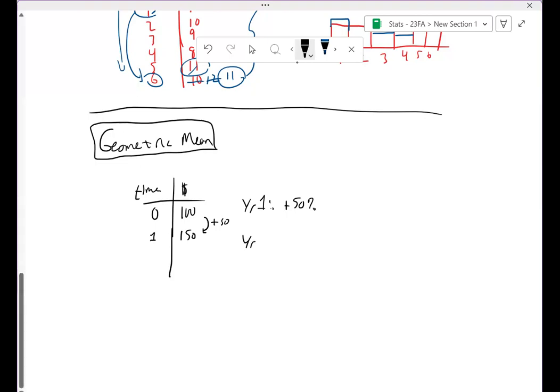But year 2 is not so good. We get minus 50% in year 2. Now, if I consider these percentages as data points like x1 and x2, I might be tempted to just average them together and say, okay, on average over these 2 years, I got plus 50%, minus 50%, they average to 0. I might be tempted to think that at time 2, I just end up back at $100. I had net 0 rate of return.